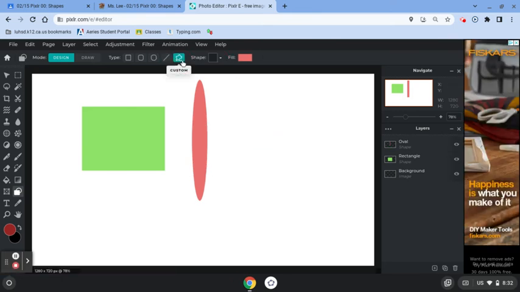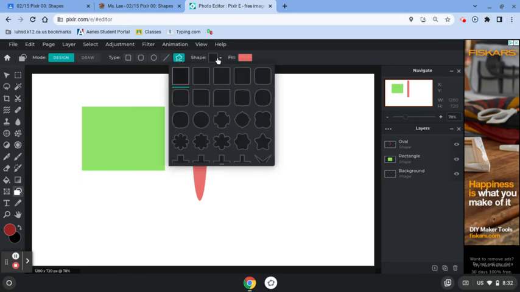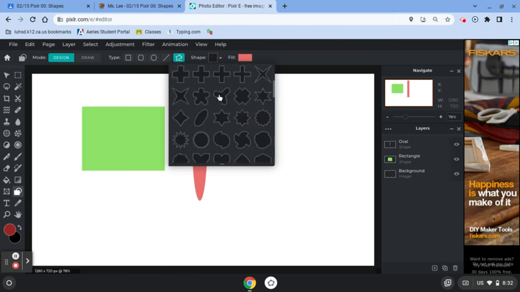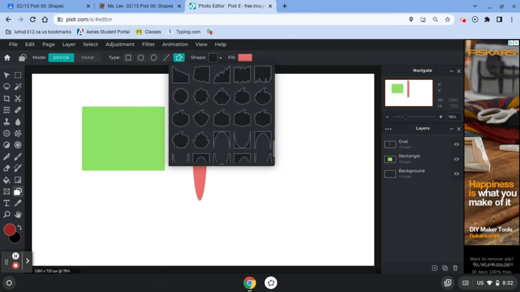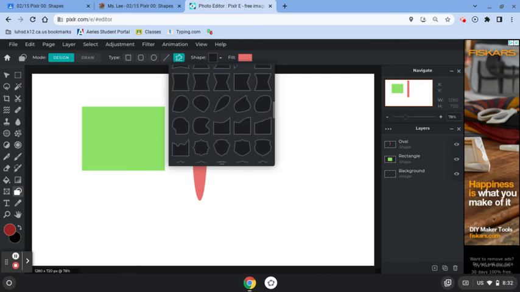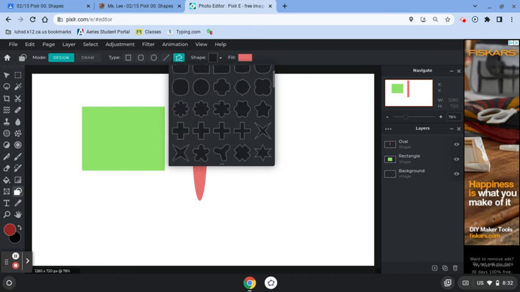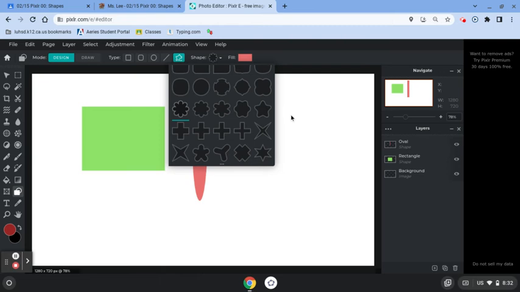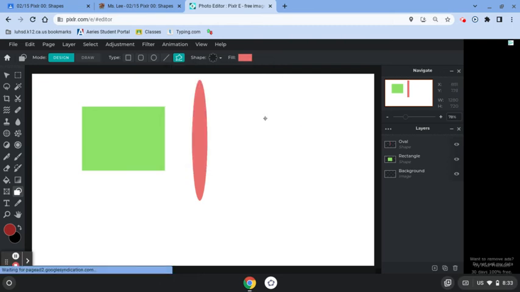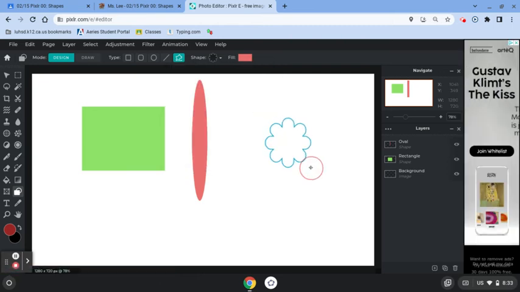Now I'm going to go to custom. So again, I clicked off of it. Now I'm going to custom shape. Now when I do that, we've got all these different unique shapes, and there's a lot of them here. You don't really need to scroll far. What we're looking for is this one right here. It's like a puff. So we're going to grab that shape, and now when I start dragging, it makes this puff.